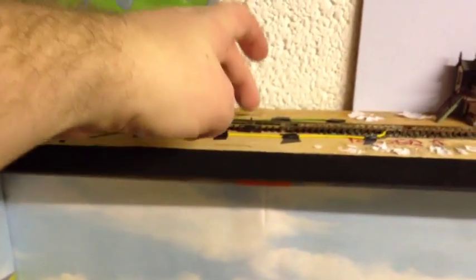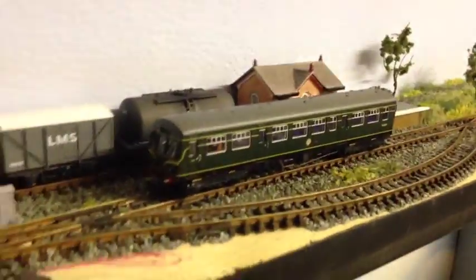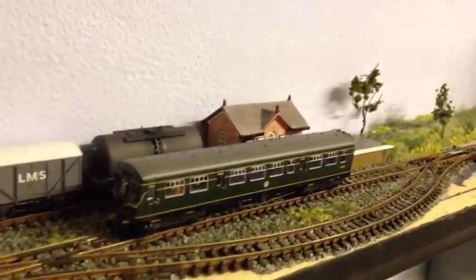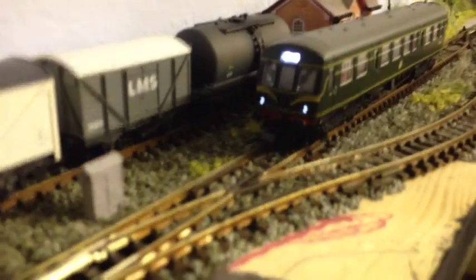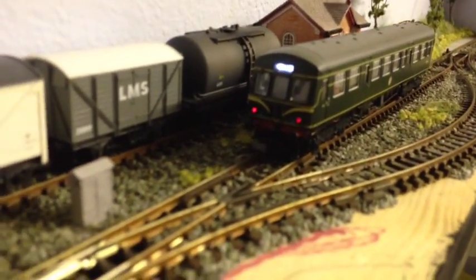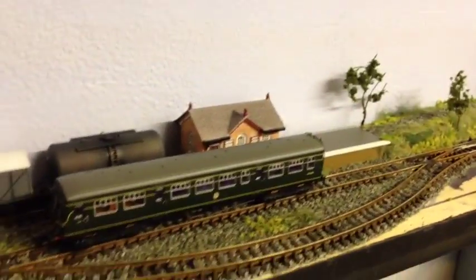Another purchase — I'll just put the 27 out of the way. This is a DMU trailer car — a Graham Farish DMU trailer car with working headcode and lights. I'll just try and get that on for you, because I didn't know it came with these, which is a good feature for the trailer car. This is going to be used to operate some push-and-pull services — the 27 will drag it in, and then it can be driven out from the DMU end. Another bargain eBay find, so very happy with that.